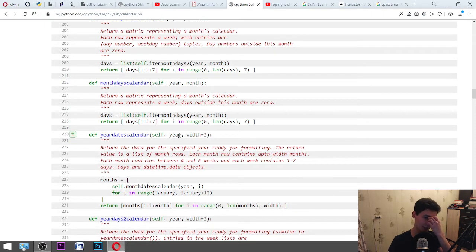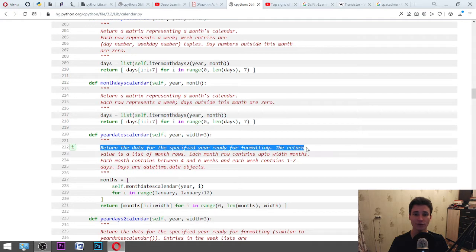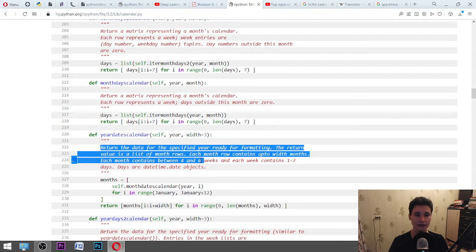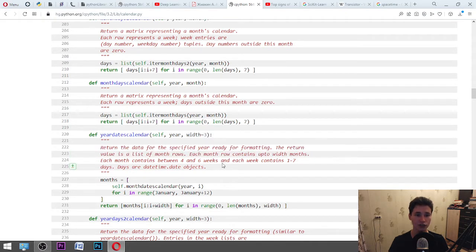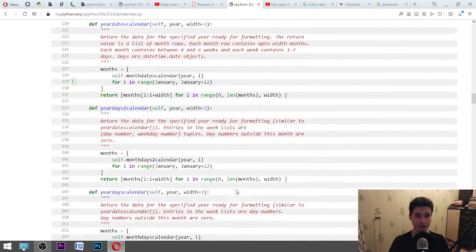Def yeardatescalendar(self, year, width=3): return the data for the specified year ready for formatting. The return value is a list of month rows. Each month row contains up to width months. Each month contains between 4 and 6 weeks, and each week contains 7 days. Days are datetime.date objects.